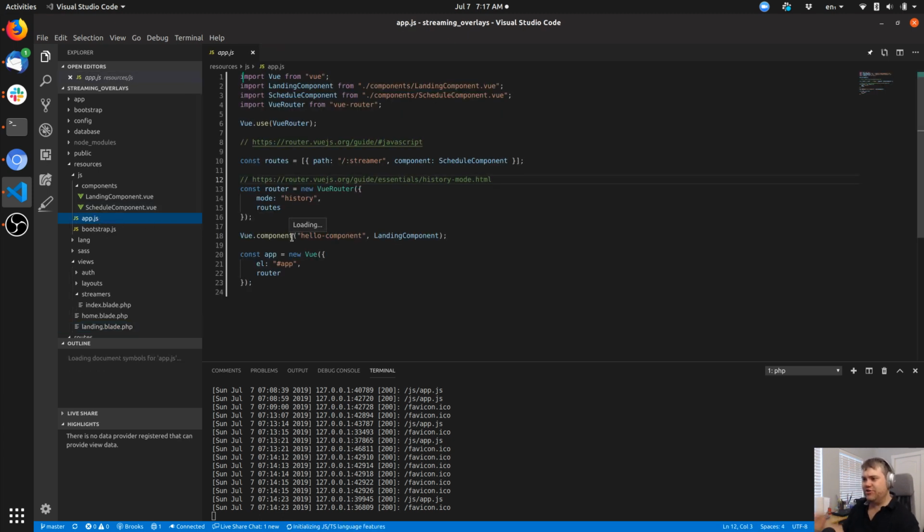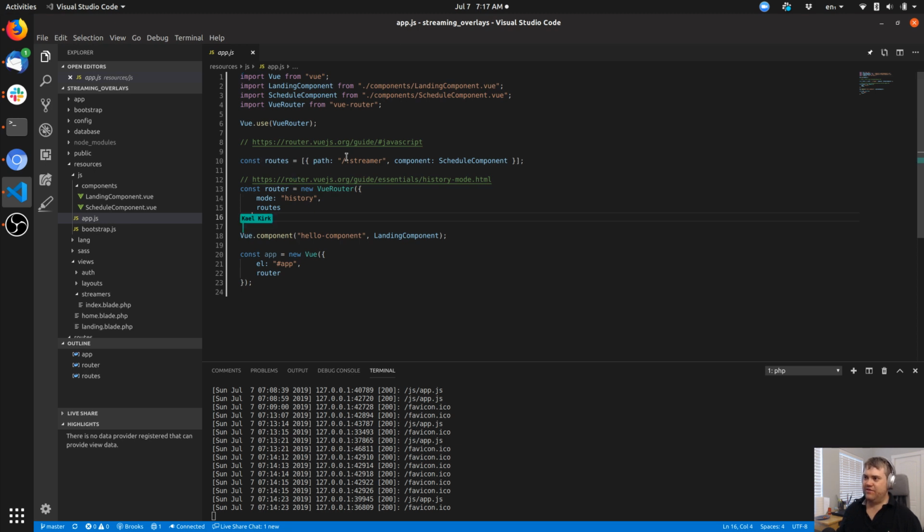Well, it's also a learning thing, right? It's going to be small enough that it's not going to be a big problem to have Vue on the page. It's not going to slow it down that much, and we also get to learn this. Those are all good things. Okay, awesome. Let's do it.